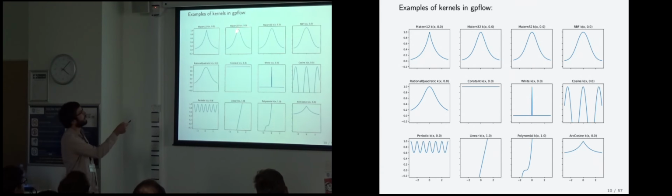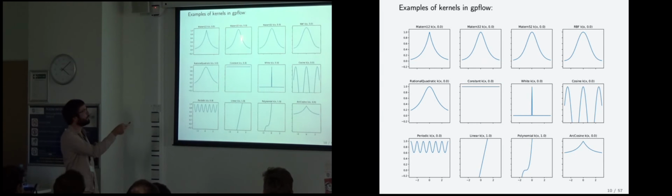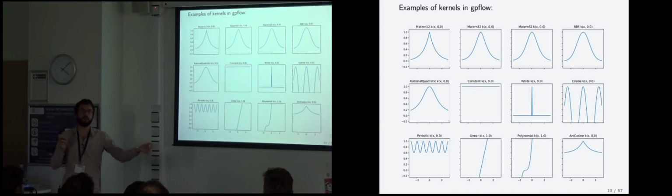It means that this is the kernel evaluated in... I fix one of the variables to be equal to 0, and I plot it just as a function of the remaining variable. So we have a hat function that is centered around 0. It means the value of the GP at, let's say, 0.01 is going to be very highly correlated to the value of the GP at 0, because this covariance is high. The kernel represents the covariance between the values of the GP. And if you go further away from 0, then your covariance decays, and you will have less and less covariance the further away you move from the point.